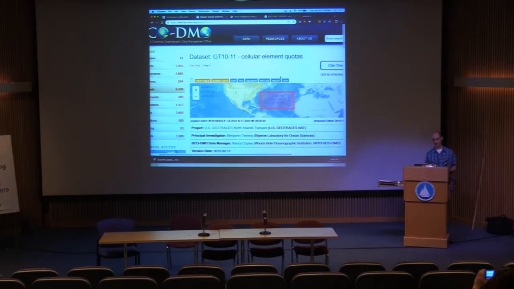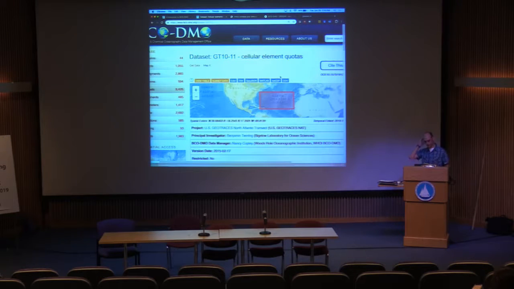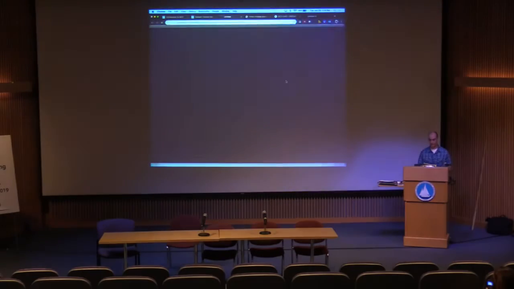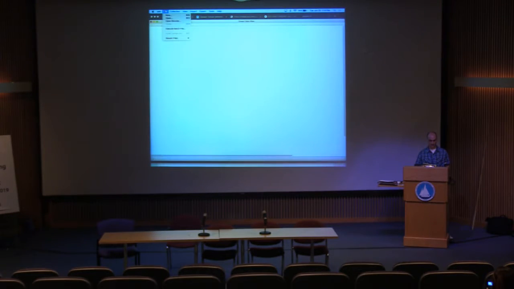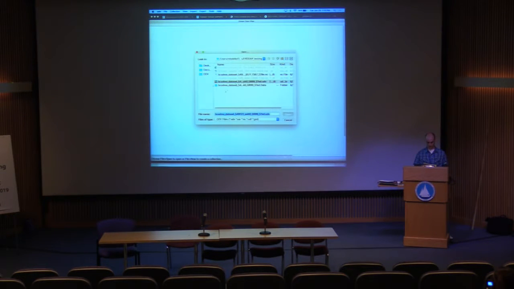We also are providing a NetCDF. What this is, is a Network Common Data Form file, and it allows us to couple all of that rich, robust metadata in with the data file itself. So it's a self-describing format, and it's used heavily among the modeling community, but we're starting to see it being outreached into other communities, and it really facilitates a lot of that reusability after you grab the data and run with it. And then we're also providing an ODV text file, and so this allows you to grab the data, suck it right into ODV as a textual representation, and start processing right on the fly.